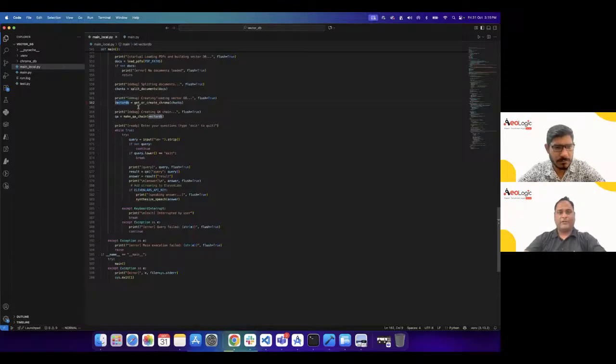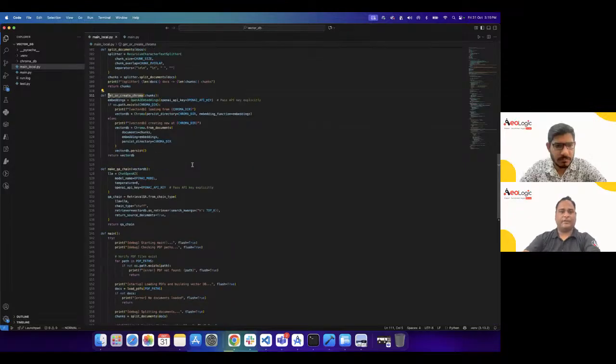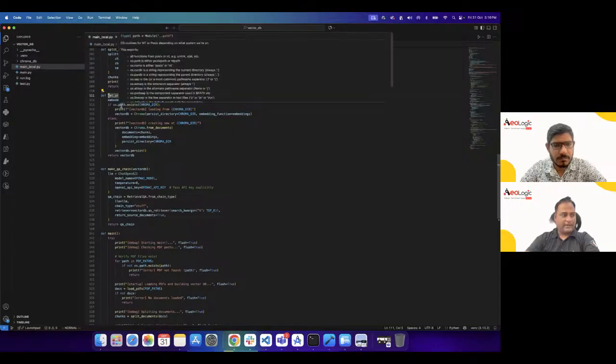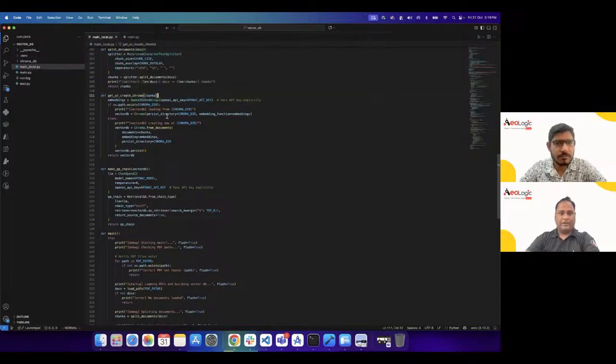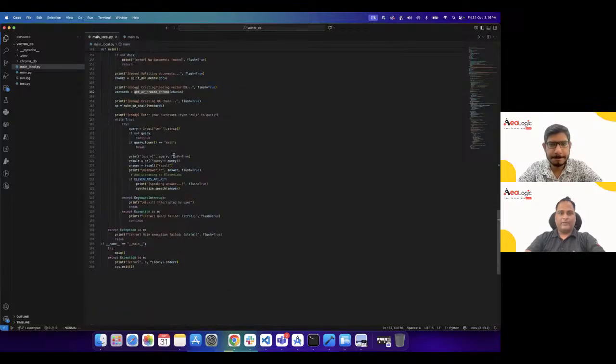Here we convert chunks into embeddings. You can see this one. We are passing those chunks into this method, and it converts those chunks into embeddings. For embedding, we are using OpenAI embeddings. We pass some key which you can also get from the console, and this can create the embeddings for your Chroma DB, your vector DB, we can say.